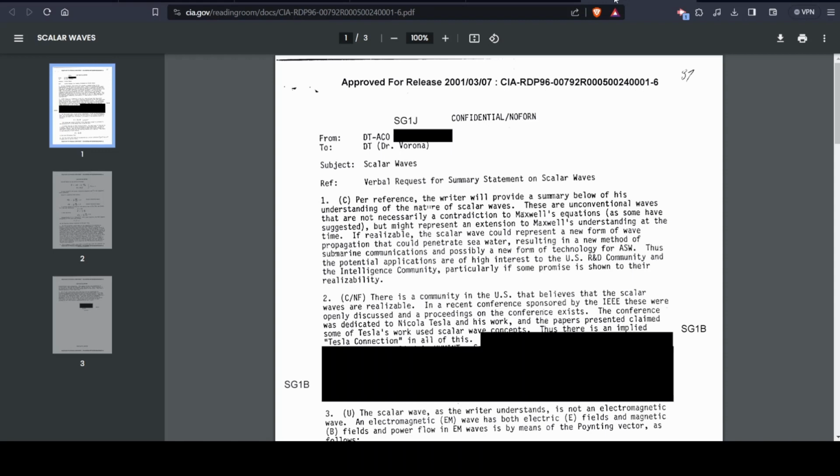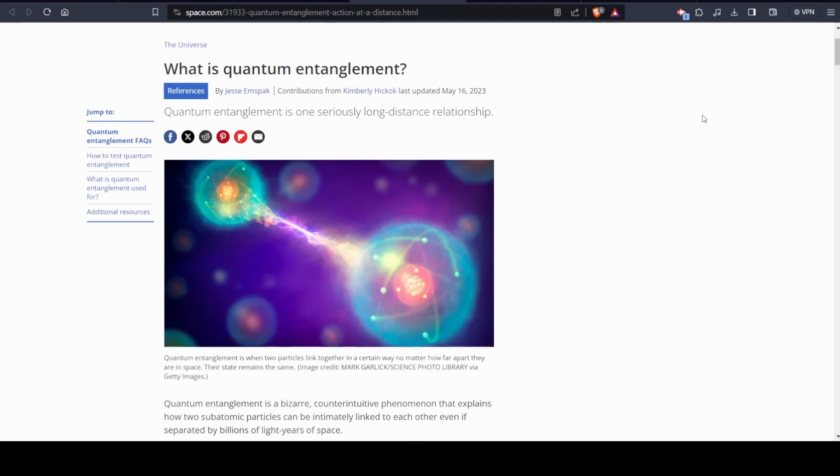And again, it's thought that this energy radiates in all directions at once, instantaneously. So this sounds a lot like a concept called quantum entanglement, or action at a distance. And quantum entanglement is being studied by conventional, mainstream science. So it's a real thing that is being studied. And just briefly, a definition here of quantum entanglement. If you're watching, I'm going to click on this website that has a really good layman's description of quantum entanglement. It's at space.com, and I'll put all these links in the show notes.